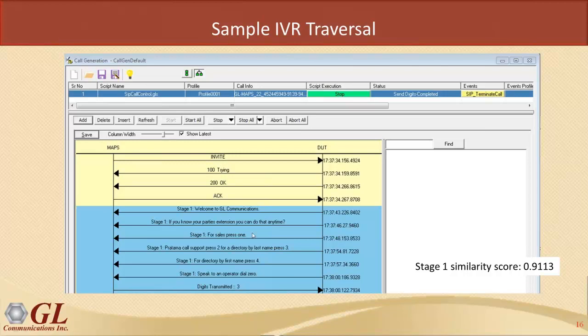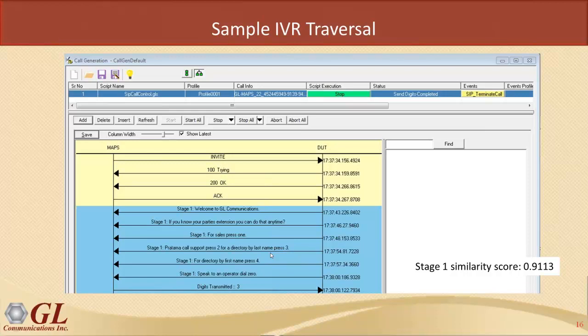In this case, we're dividing the first stage into different sentences, and we're transcribing them as they come to us. Once we reach the end of this prompt, which is to speak to operator 0, we'll transmit the 3 to reach the directory by last name.